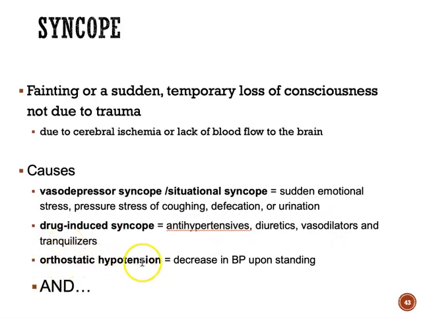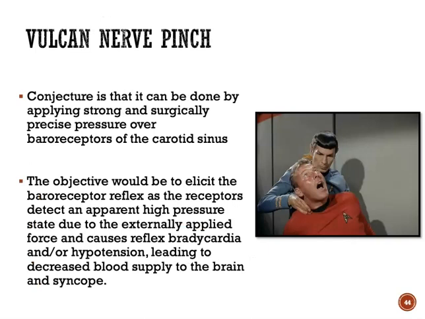There's orthostatic hypotension. Our body is very good most of the time at knowing to increase our blood pressure going to our brain when we decide we want to stand up, right? We know we want to stand up. There's parts of the brain that communicate with one another, so you automatically will adjust your blood pressure knowing that you are now going to be moving from a sitting to a standing position. Every so often, however, that timing is a bit off, and I'm sure we've all had that experience where you suddenly stand up real fast and you're lightheaded for a moment. So that's orthostatic hypotension.